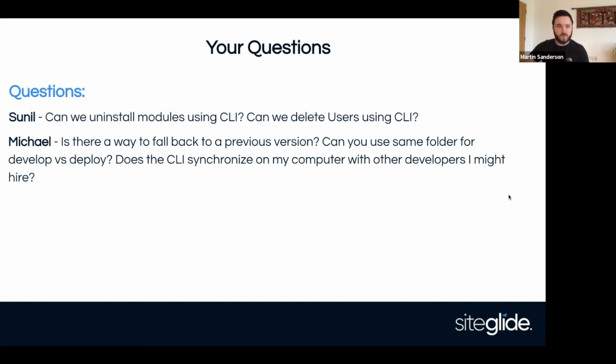So you can install any specific version historically of the CLI. So if you update to the new one and it's clashing with something on your computer, you can just roll back. We'll show you that command in just a sec.